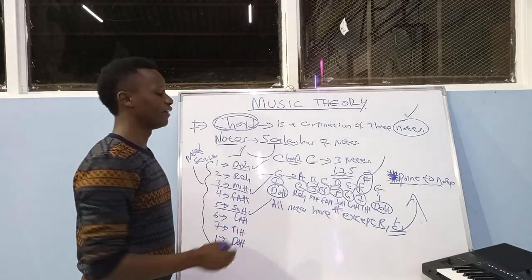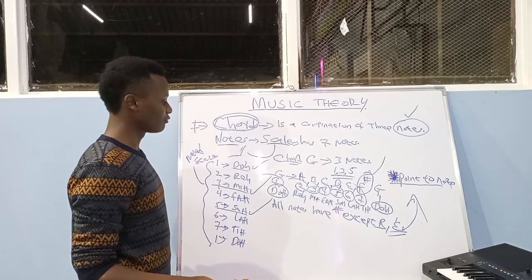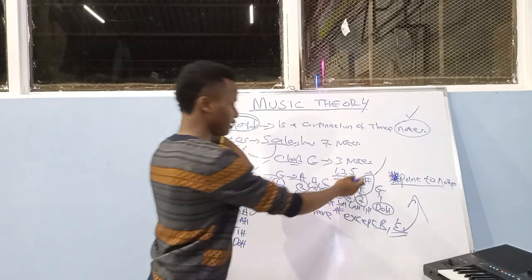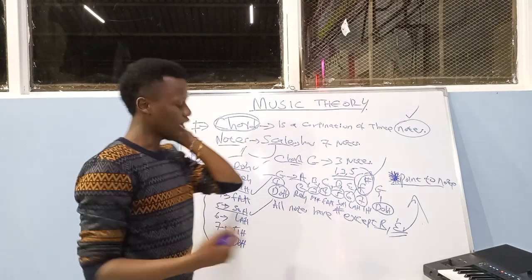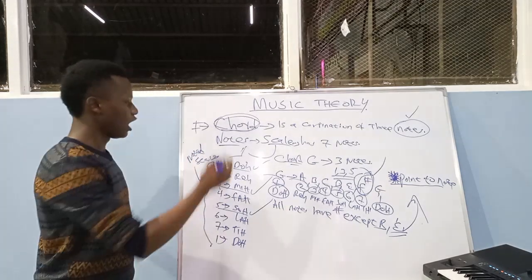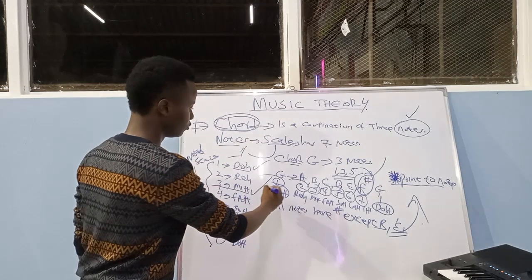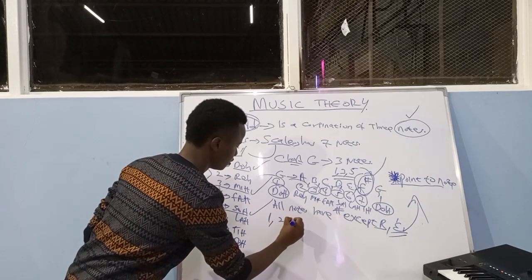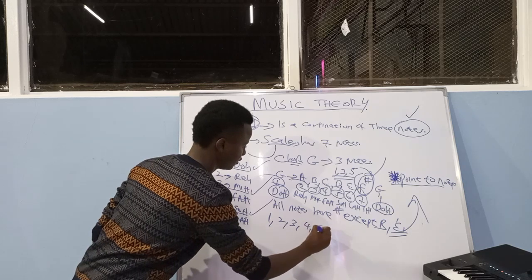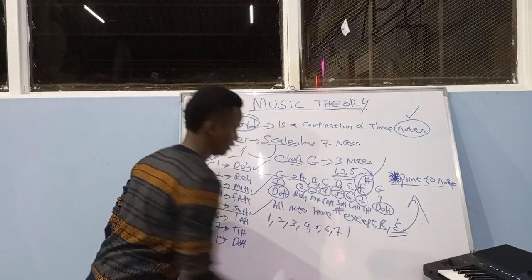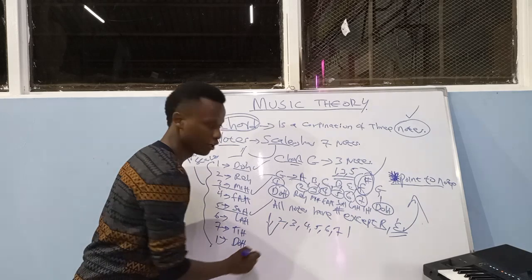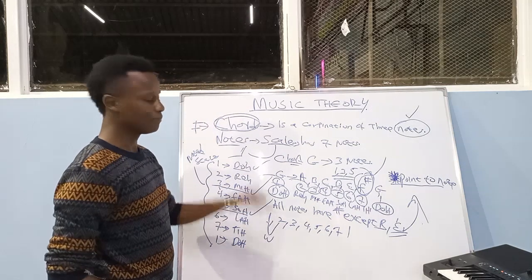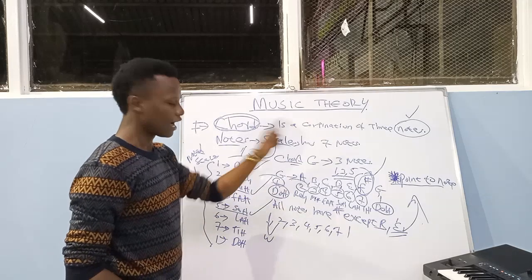So now from there, there's a simple terminology we use, which enables us to know where the note of F sharp comes from. And that terminology, let us just pick these numbers, 1, 2, 3, 4, 5, 6, 7, 1. So from 1 to 2, there's a whole step. What is the meaning of a whole step? A whole step means, I've told you all the notes have a sharp.